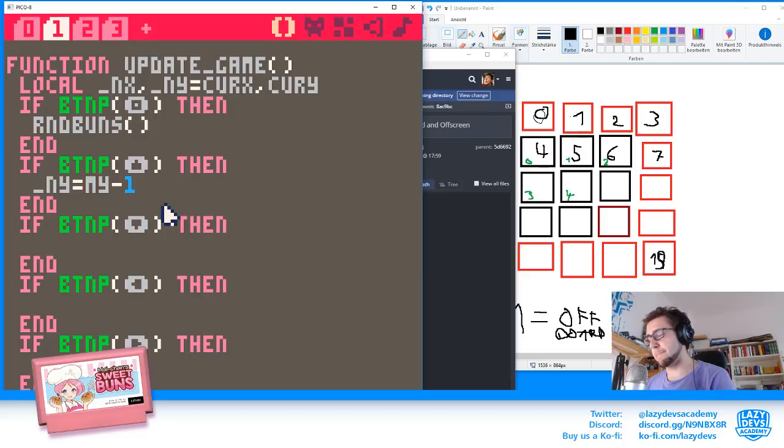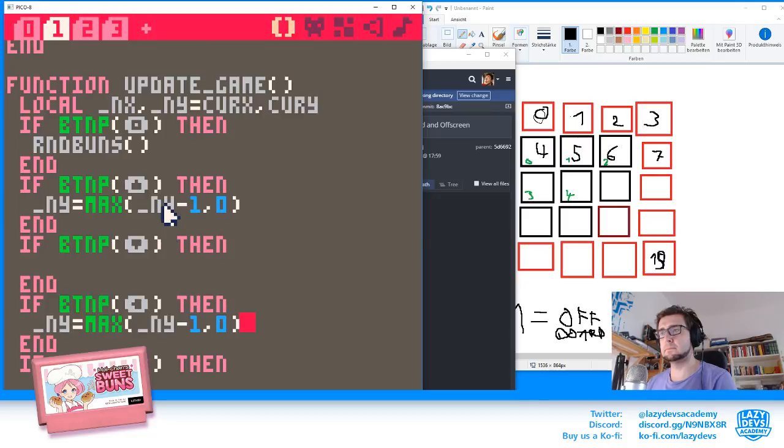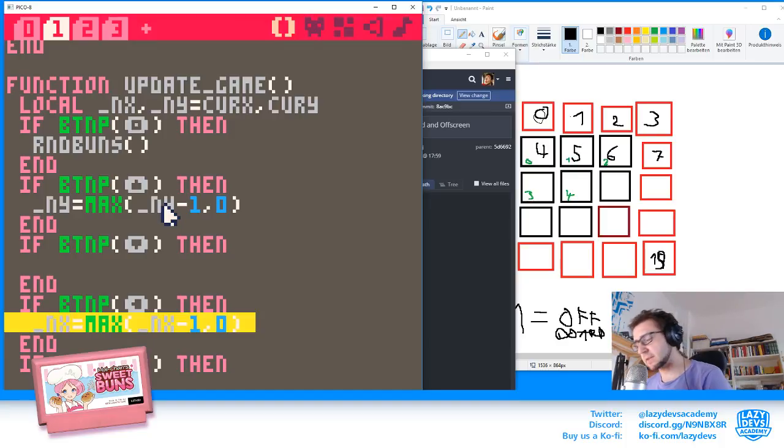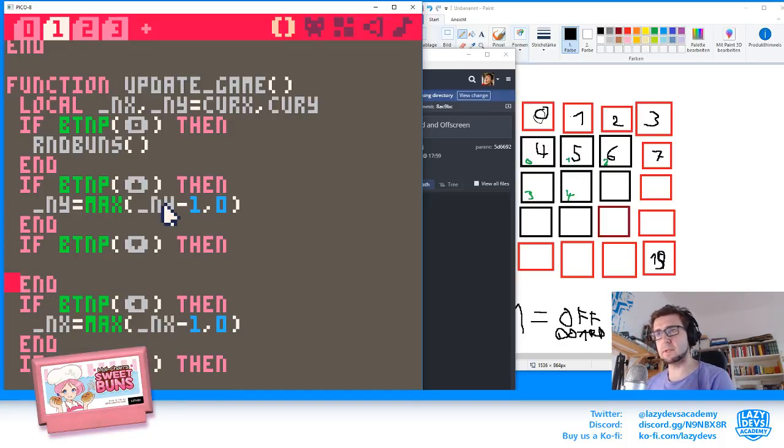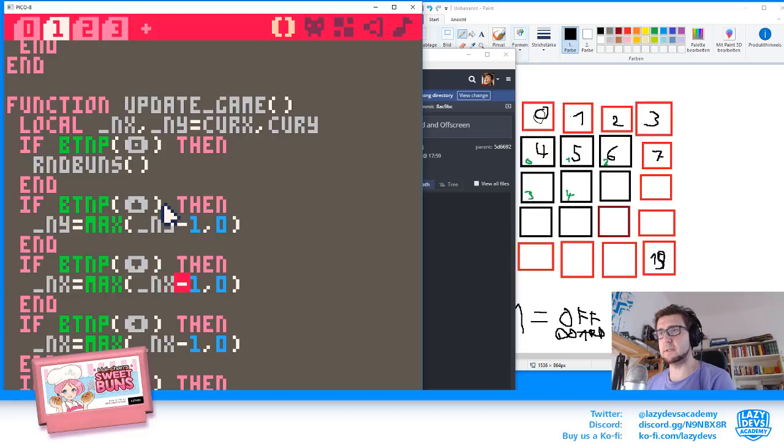And then we're gonna go max. So we're just moving left. Oops. What? We're just moving left and right and making sure that we're not leaving the screen. Easy.